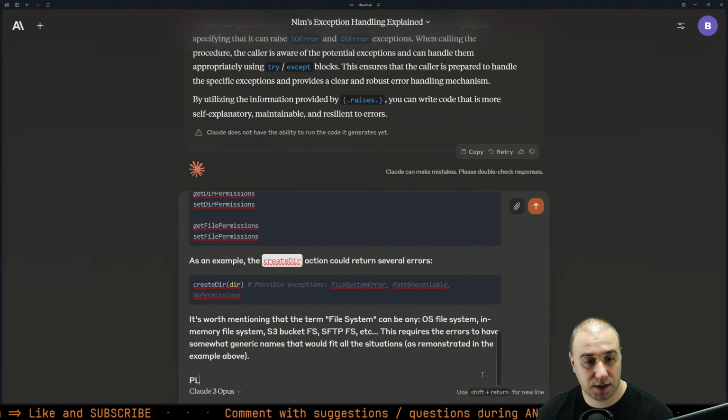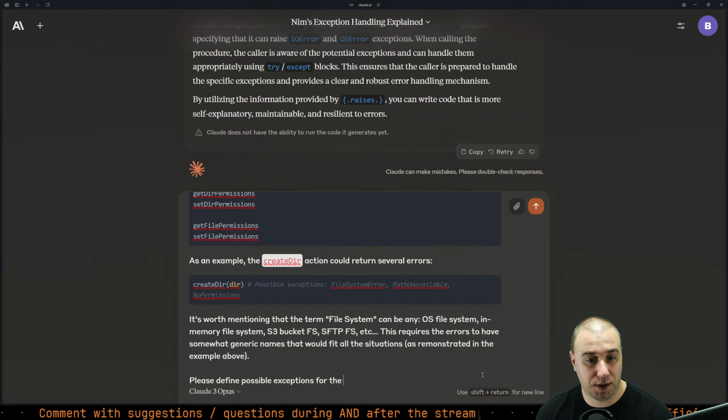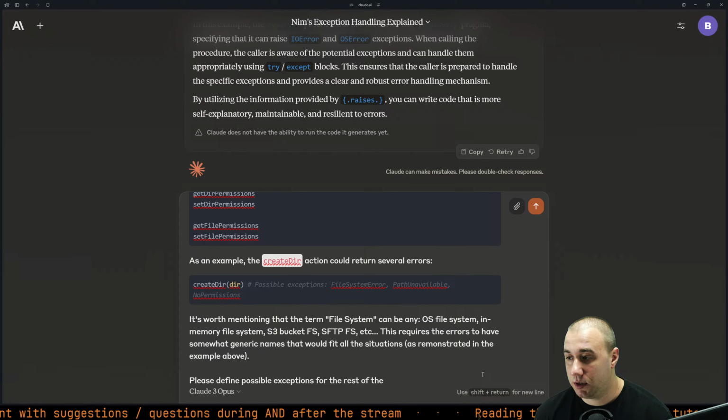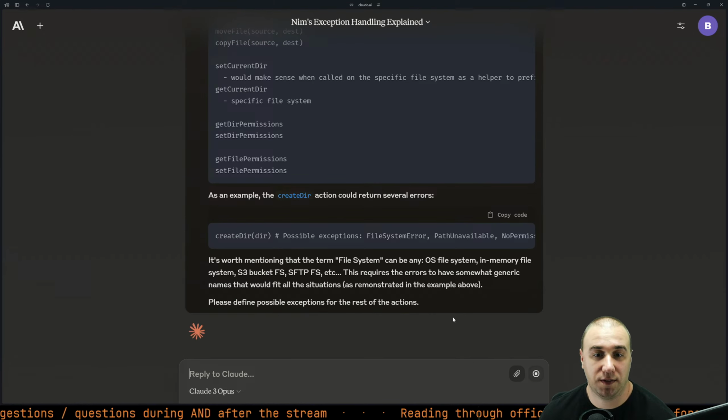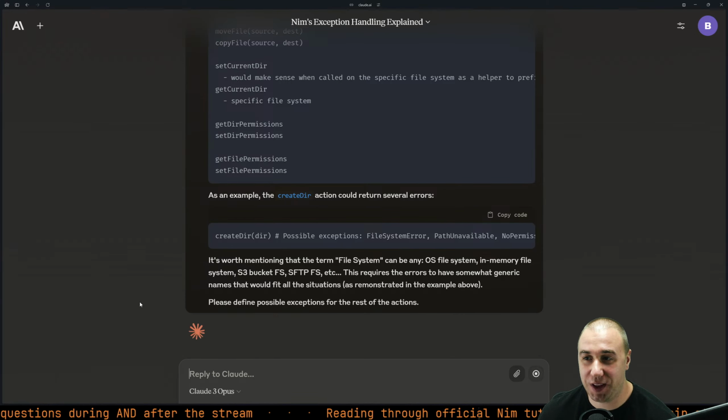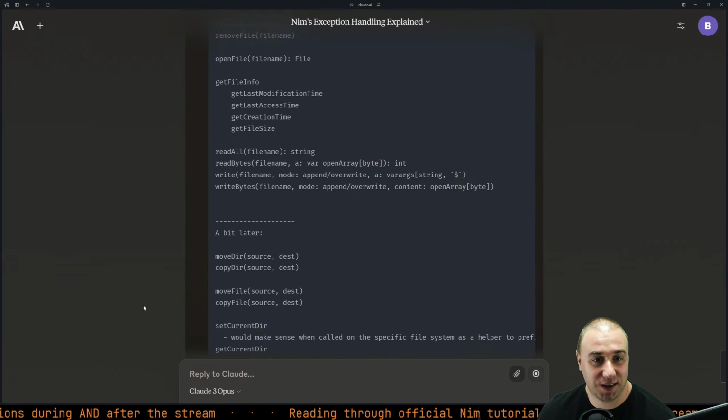Please define possible exceptions for the rest of the actions. Let's see if after all the typing it will help me not think too much.